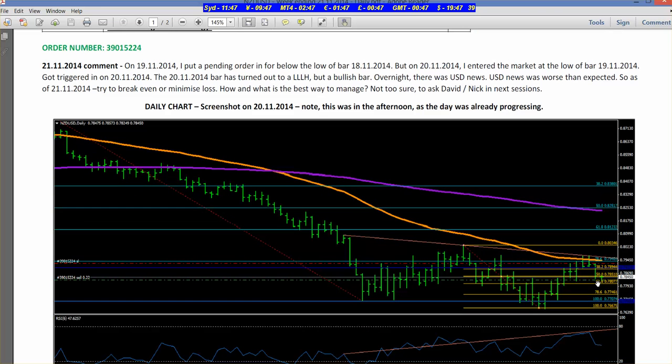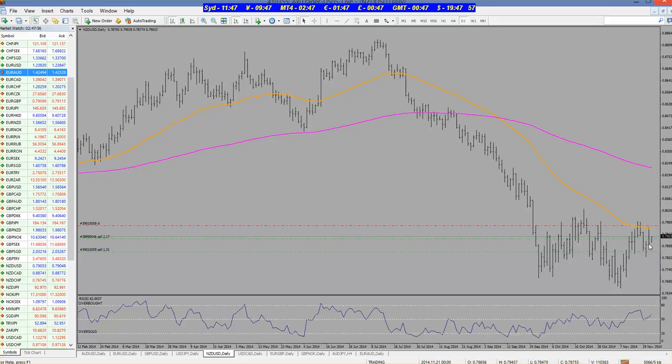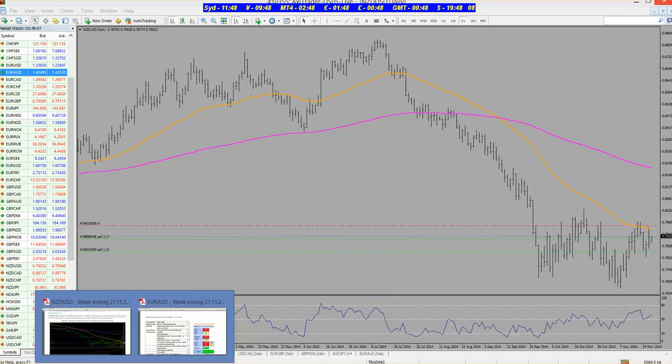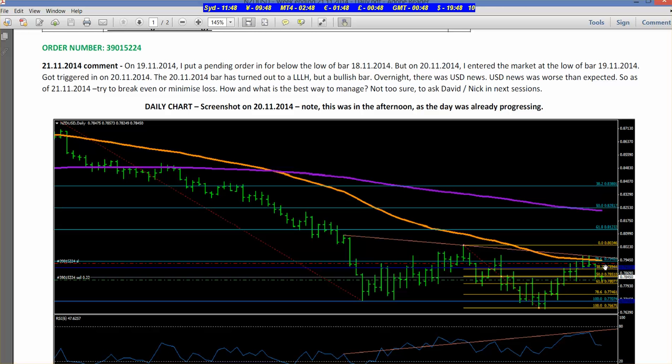Okay, so you came in on this underneath this bar here. You've moved your stop, I presume, because your stop should have been above that swing high there, and you don't think you would have been taken out yet. But as I said, the way I've managed it, yeah, you would have been taken out. We've got this reversal bar, so now it's the time to move the stop. Yeah, you would have been taken out because it tagged the 50. This was in the afternoon as the day was already progressing.